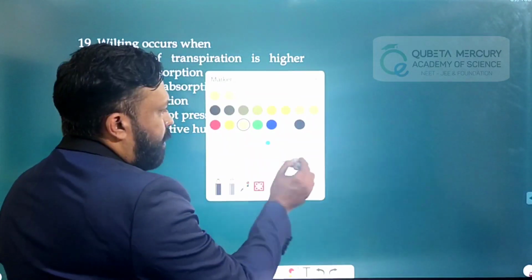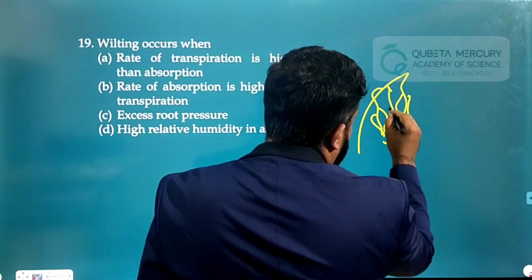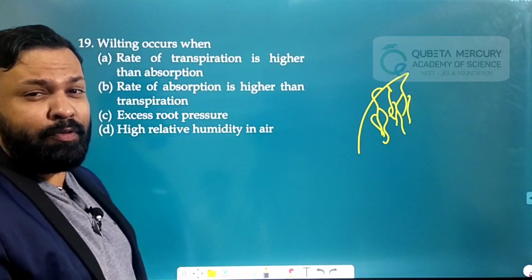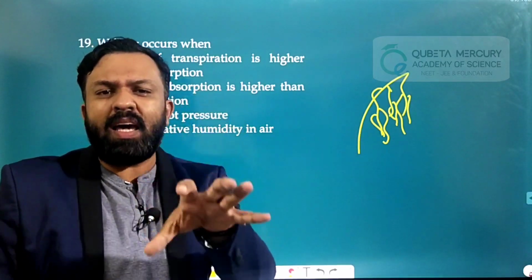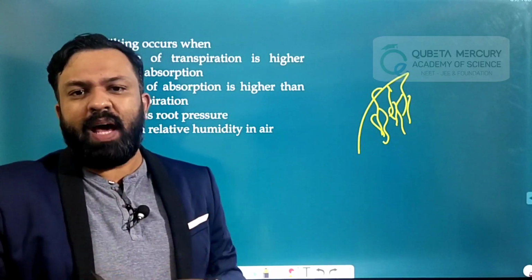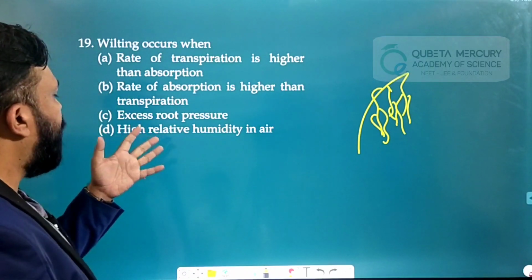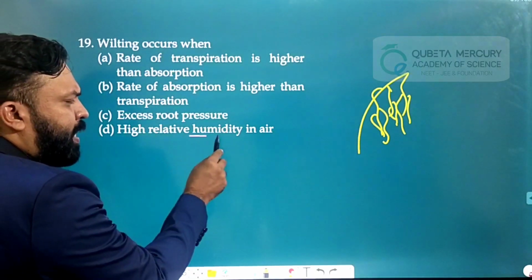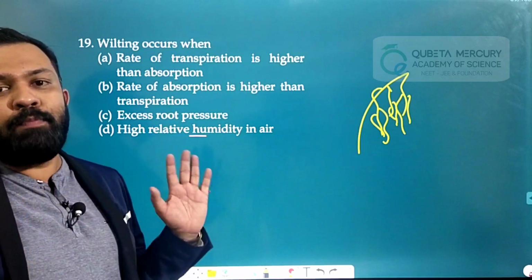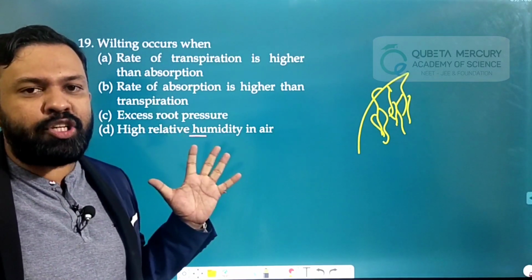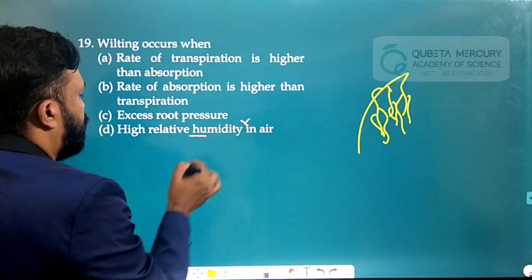Wilting of a plant means that the plant is in a drooped down condition, right? Its leaves and all are in a drooped, wilted condition due to plasmolysis, due to the lack of water, right? So wilting is seen when the water content is lacking in the plant body. When the water is lesser in the plant body, the cells become plasmolyzed and the plants will wilt, right? Such a condition is described here. Is it higher relative humidity in the air? No, right? If the relative humidity is higher in the atmosphere, the plant body will be in the most healthy condition. All the cells will be turgid. The leaf will be in the expanded position. So that's not at all possible.